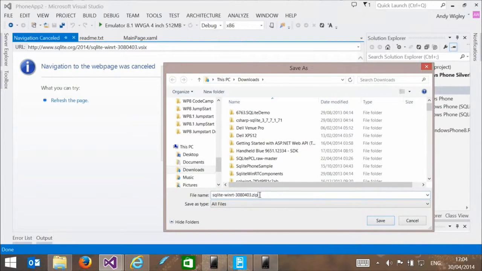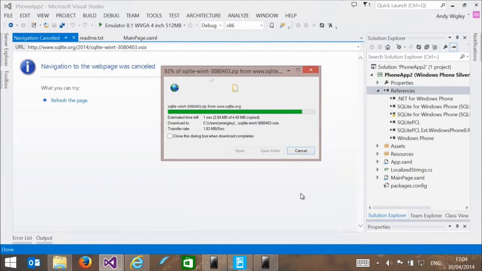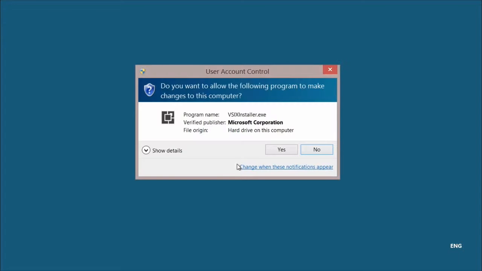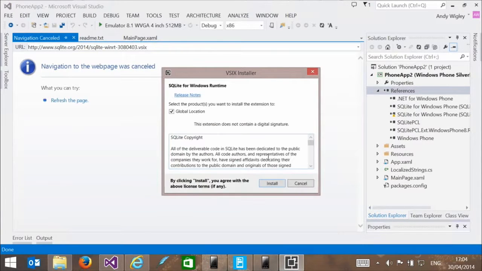It comes down as a zip because otherwise it gets blocked. And then you need to change the extension. So I'm glad I showed you this because this is what happens when it gets updated. I wasn't planning on this actually. And then we can install it, which is going to install the new version. It's just bumped up a version.